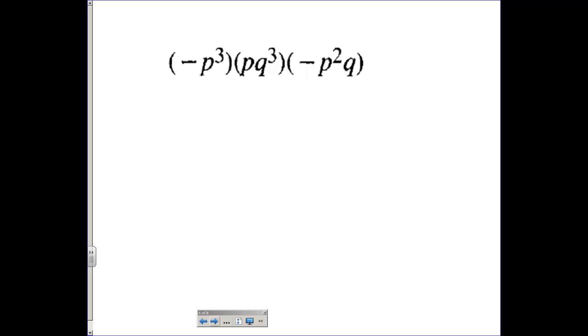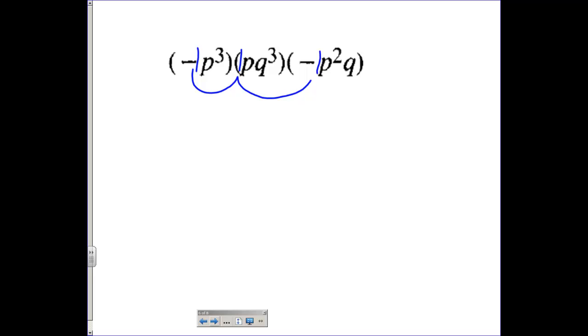Same thing on this example here. I have 3 big factors and multiple factors inside of that. Since I don't have any exponents on the outside of any of these factors, I don't have to worry about distributing that exponent. So the first thing I'm going to do is multiply my coefficients. So I have a negative 1 here, a positive 1 here, and a negative 1 here. So negative 1 times negative 1 is going to be a positive 1. Now since I don't really need the 1 on there, I'm going to go ahead and erase it.